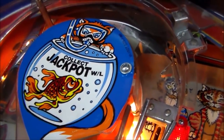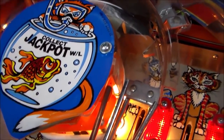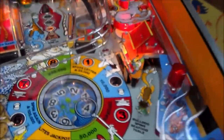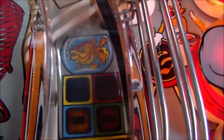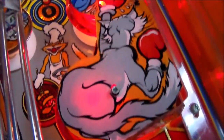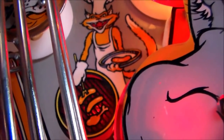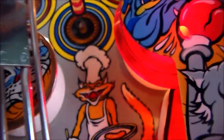Then on the center ramp, this is the fishbowl ramp, collect jackpot when lit, right? And then you've also got this little bird on this little plastic that they put there just for giggles. They just put art everywhere. And so through the ramp, you can see the fishbowl. And then over here between the pop bumpers, you can see this particularly malicious looking cat who's grilling hot dogs and chicken, I would guess that is. And looks very happy about it.